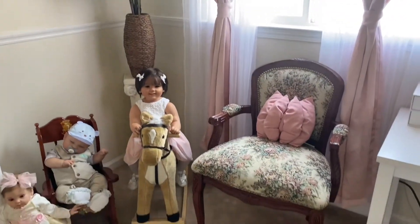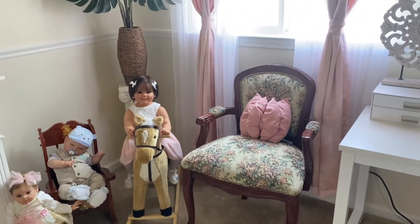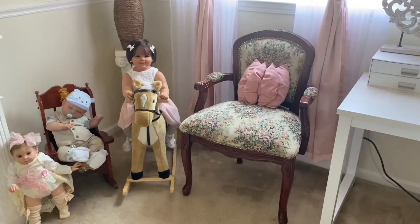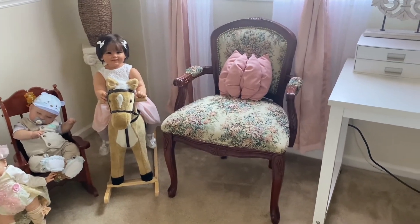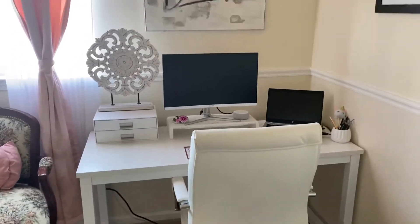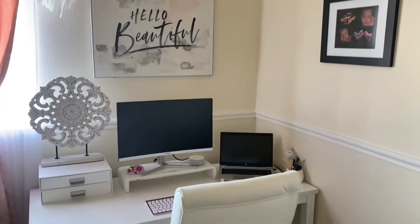A lot of these things I've had for many years. This chair was actually part of a set that came with a pretty table I bought about 17 years ago — one of those things that has always stayed with me. One of the chairs I gave away, and the table I repurposed and painted, but this is my workspace. I do work from home full-time.